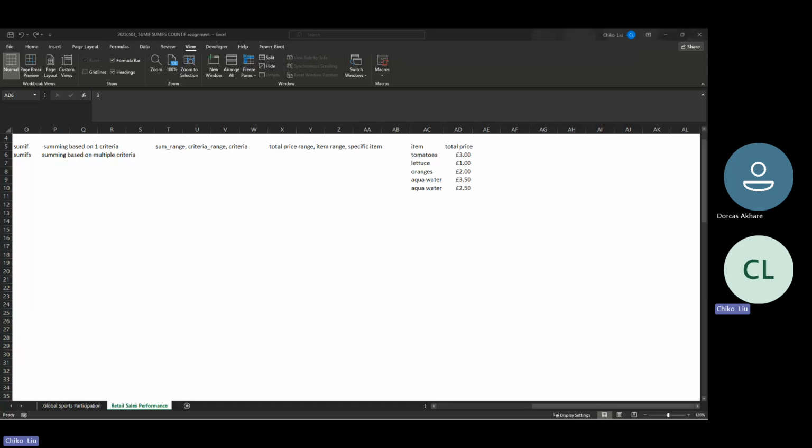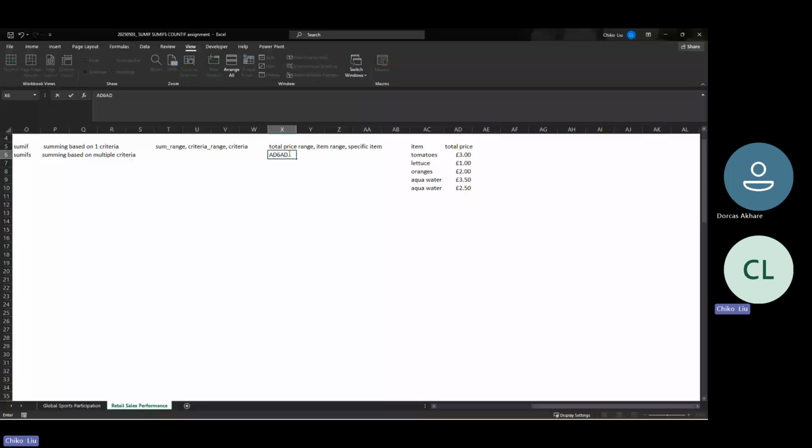So what I'm going to do is say my price range will be from AD 6 to AD 10. So I will say AD 6, and since I'm doing a range, to AD 10, then I'll put a dollar sign, of course, and now say comma.